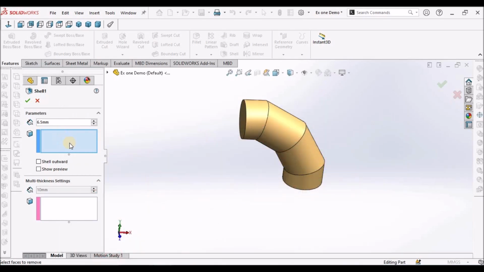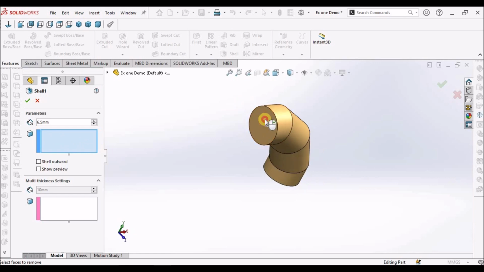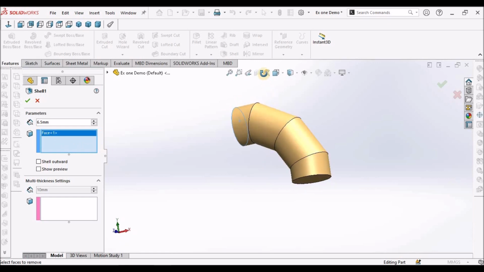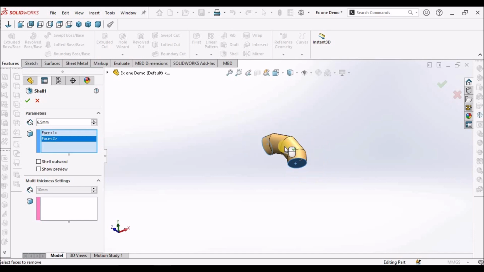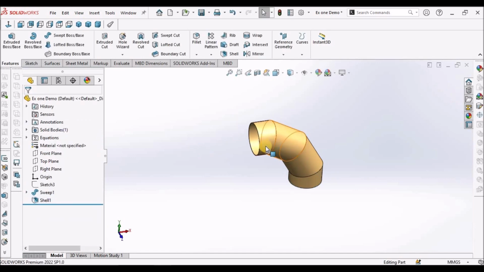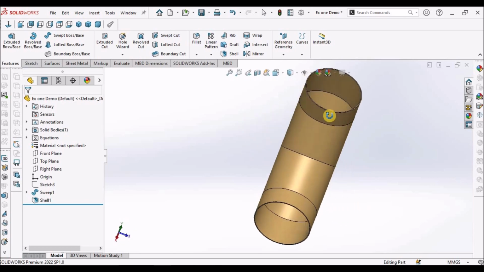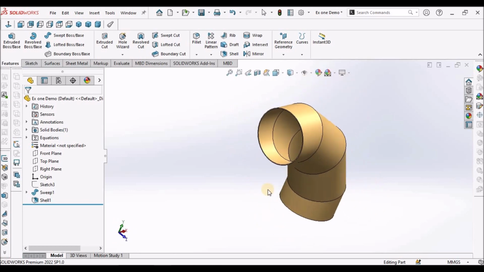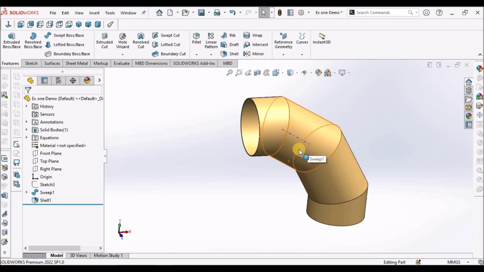So 6.5, and we have to select these two faces. Faces to remove, and say okay. So there is a tube here. So it's a pipe.